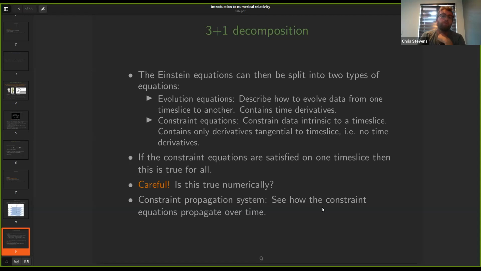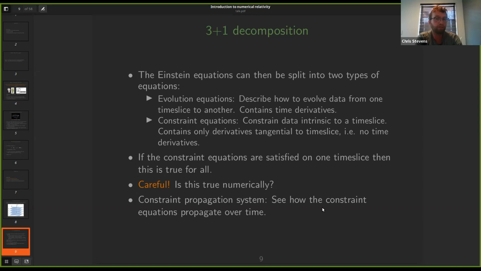So this is sort of the standard idea of the basis of all these numerical simulations: you have a set of constraint equations that tells you essentially what the Einstein equations are projected onto some initial time, for example, and then the evolution equations tell you how to take that data and propagate it into the future to see how the system evolves. So a natural question that arises here is, if you have a solution to the constraint equations on one surface, does that mean that as you propagate that data, the constraints will remain satisfied?